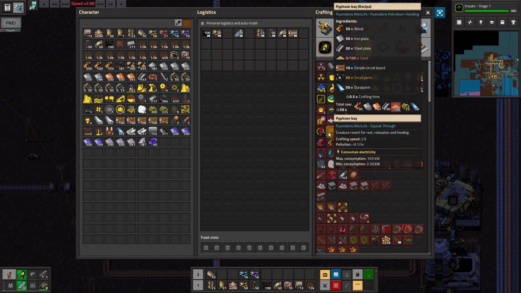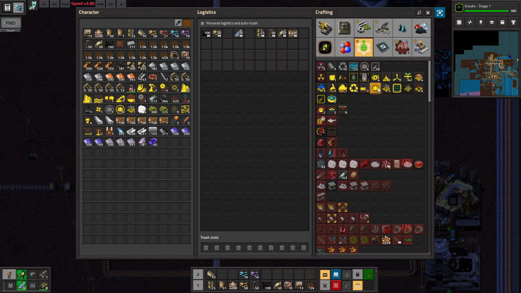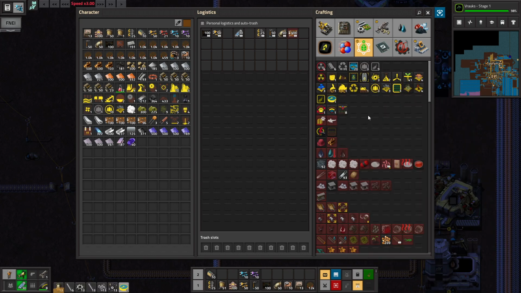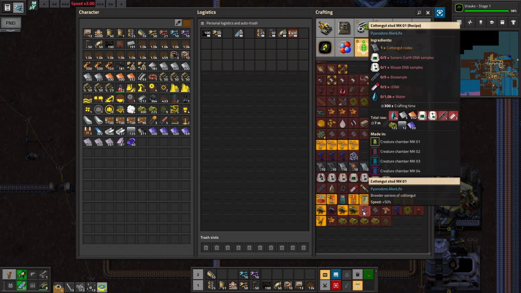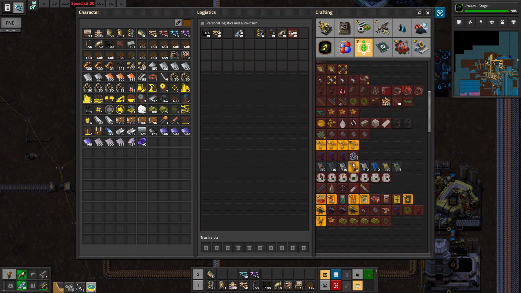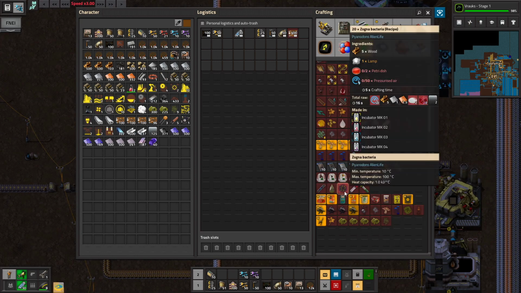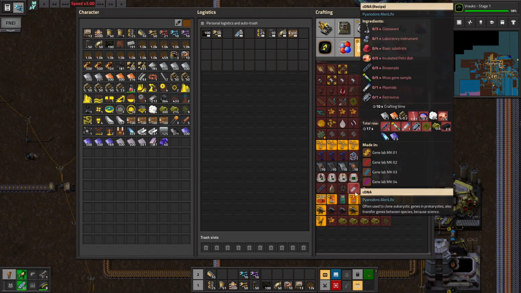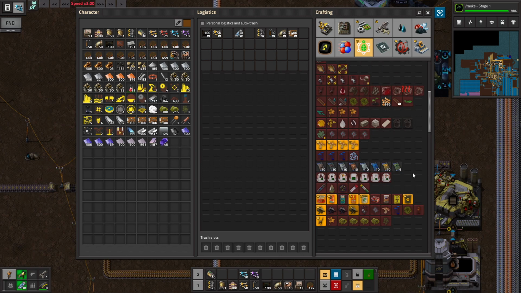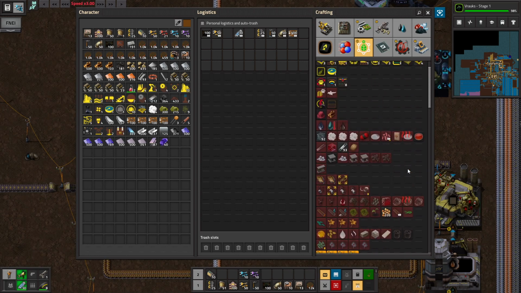That process. Phytoplankton farm. Retrovirus, plasmids.